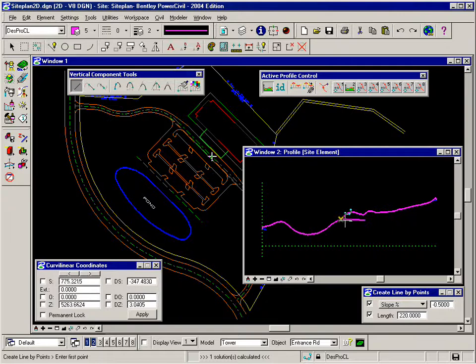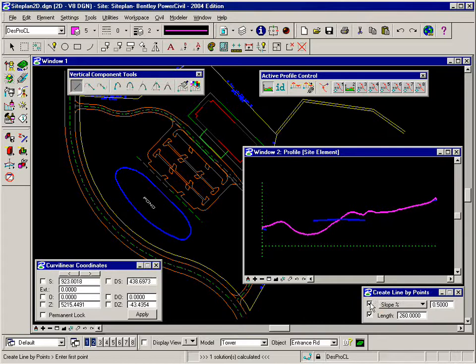Now I'm going to continue again from the center of the building to the left and run that same 0.5% slope out. So I'm going to snap to the end of the line, and I'm going to change my slope to 0.5%, but this time I'll create it a little bit longer, 260 feet, to the left side of the building, or the left side of the parking lot. Data point to accept, and now I've gotten my driveway or entrance road in front of the building set.